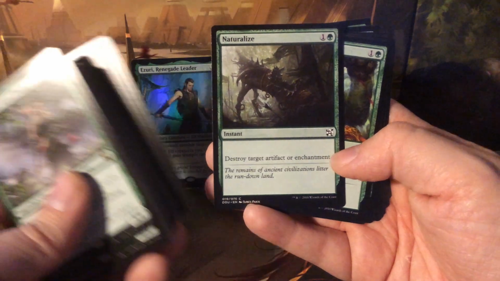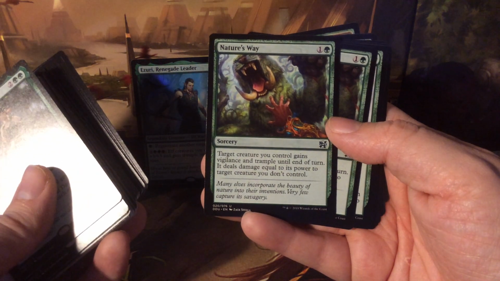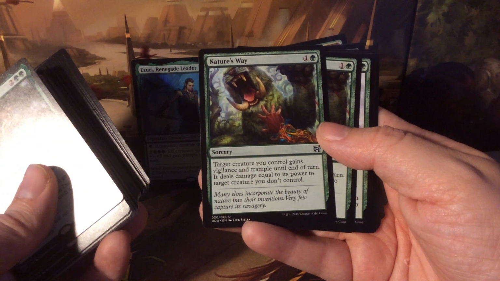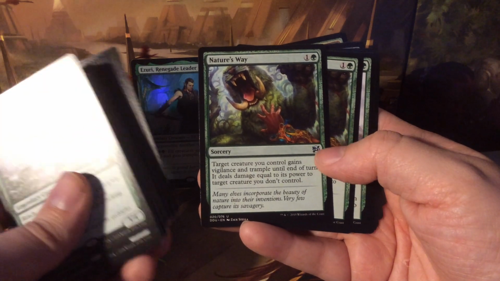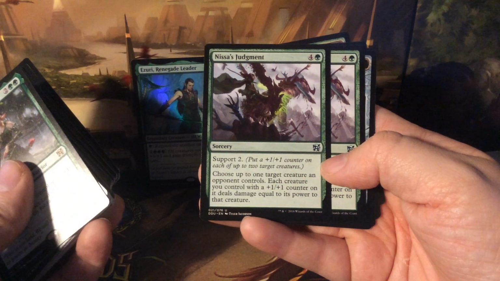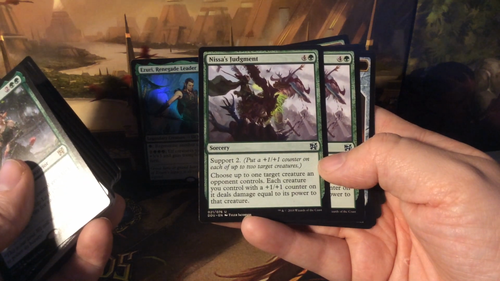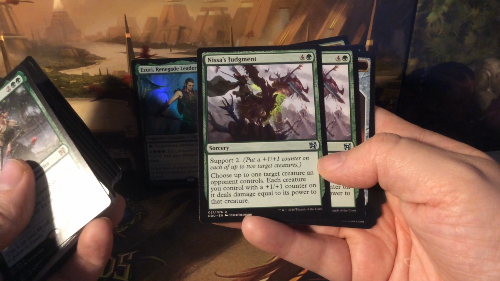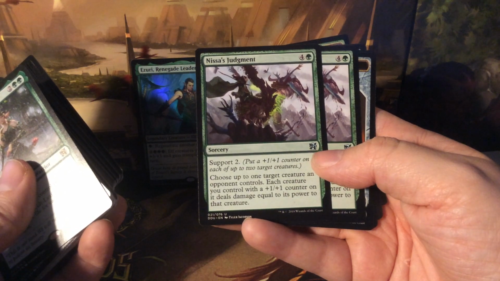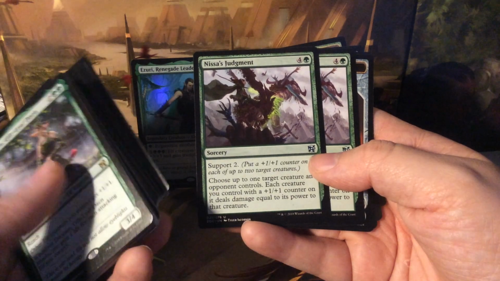Naturalize for 2, destroy target artifact or enchantment. Nature's Way for 2, sorcery. Target creature you control gains vigilance and trample until end of turn. It deals damage equal to its power to target creature you don't control. 2 of those. Nissa's Judgment for 4. We get a sorcery with support 2, and choose up to 1 target creature an opponent controls. Each creature you control with a +1/+1 counter on it deals damage equal to its power to that creature.